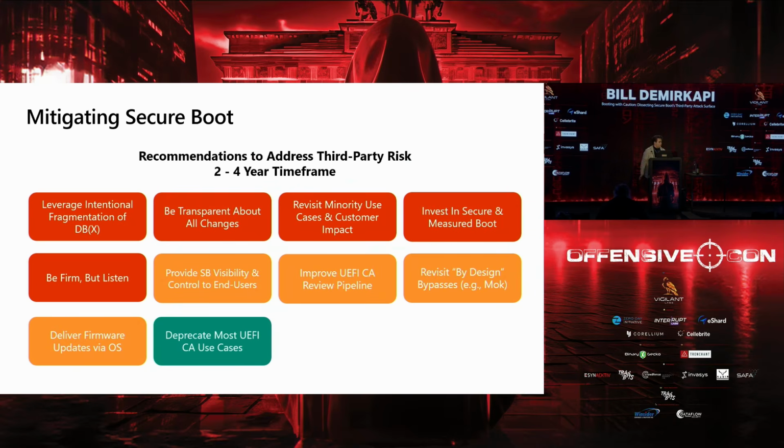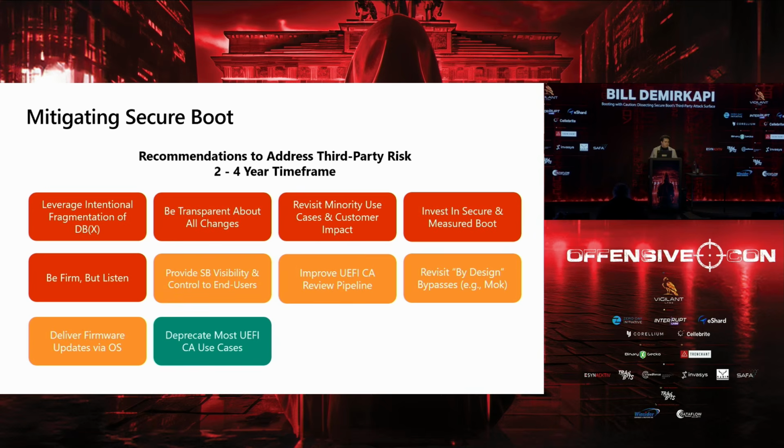Now, longer term, let's talk about a 2 to 4 year time frame. There's quite a few recommendations that MSRC has made in order to improve our secure boot security story. Number one, we want to leverage intentional fragmentation of DB and DBX. So what does this mean? Well, there's a gap for something like an adaptive secure boot, something that can adapt to your machine and make sure that you're not being exposed to attack surfaces more than you need to. This is not just the UEFI CA, but also the Microsoft CA that is involved here.